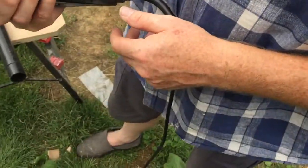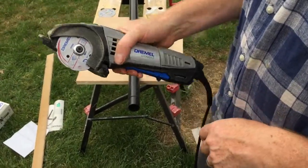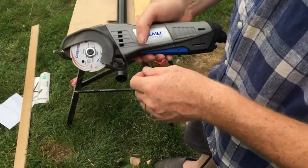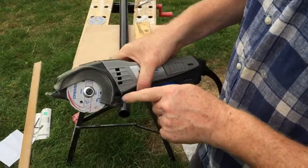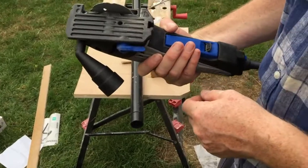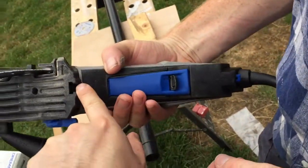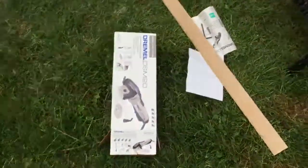Thermal, yeah. So if you're using it and it stops because it's overheated. The only thing you've got to watch with this is it looks like you can get a guide for this or something. Do we have a guide with it though? You'd think you would be able to put something in there, and something screws in here. But we definitely haven't got a guide with it, have we?